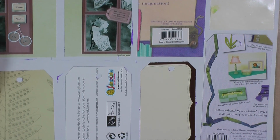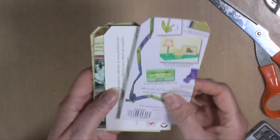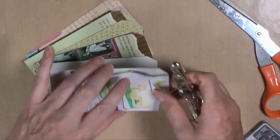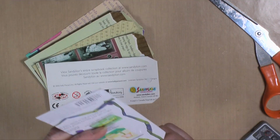Okay, just like last time, the last video, here's the paper, and all the tags are glued onto the back of the paper, and I'm going to cut them all out. Okay, I've got all the ones done for this side. Now, what you need to do next is make sure that you punch your holes out at the top, because when you cover the next side, you're going to lose your hole, unless you just want to re-punch your hole.